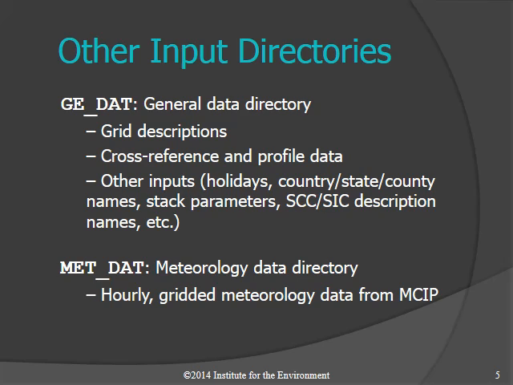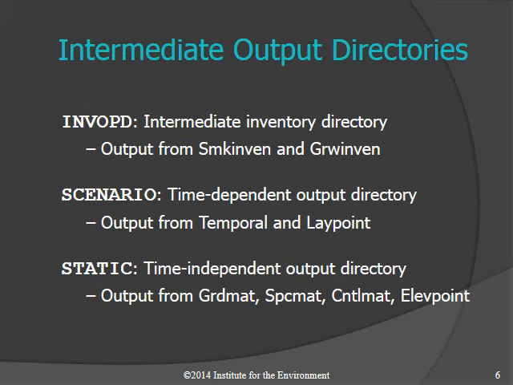METDAT is the environment variable that aliases the meteorology data directory in Smoke. The directory INVOPD is the location where the outputs from Smkinven and Grwinven are written. Scenario is the directory location of the time-dependent intermediate output files, including the outputs from the Temporal and Laypoint programs. Static is the location of the time-independent intermediate output files, including the outputs from SpecMat, GridMat, ControlMat, and ELEVPoint.